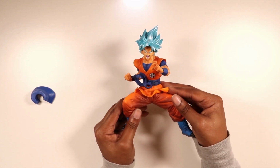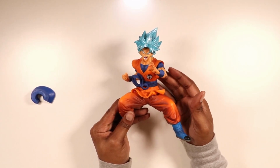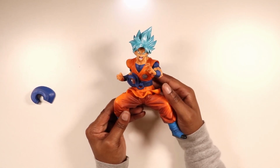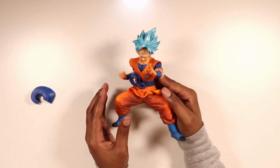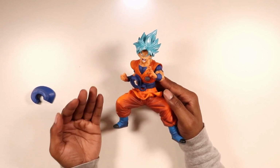I could be wrong, because I do know Super Saiyan Blue Kaioken Goku is in Heroes, but for this particular outfit, I don't think he's actually done that technique. I could be wrong on that though. But all in all, it still is a pretty cool looking figure, but of course, this is just Goku. We also have Vegeta to get to.